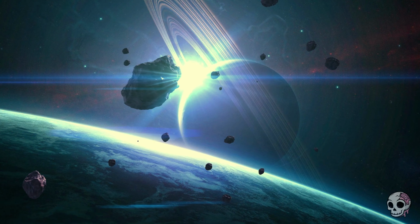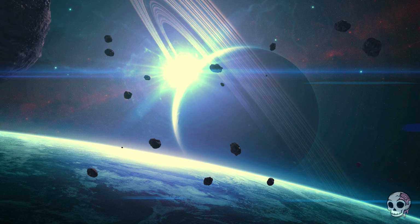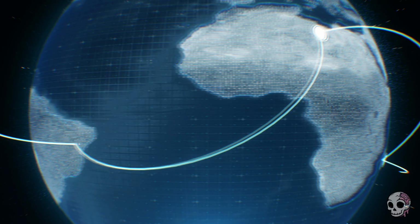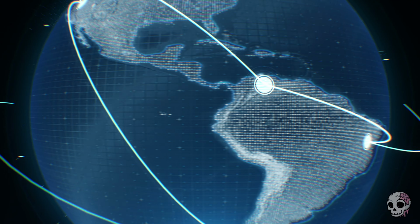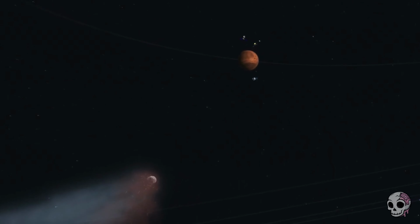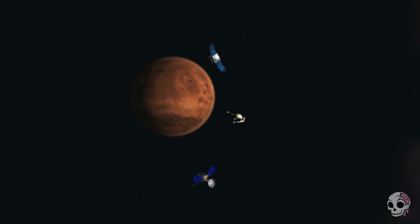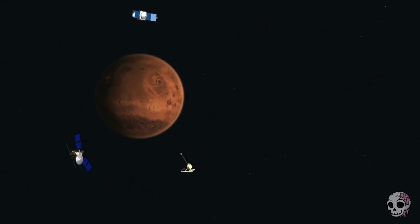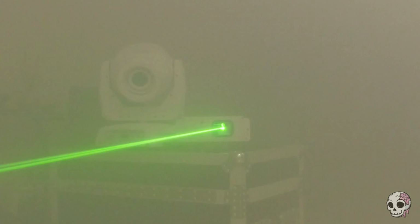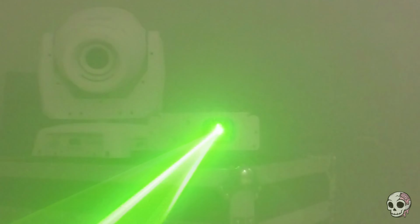Once a potential world-ending asteroid is detected, NASA has plans in place to deflect or mitigate that threat. One approach is to use kinetic impactors, which involve crashing a spacecraft into the asteroid at high speeds to change its trajectory. NASA's Double Asteroid Redirection Test Mission, otherwise known as DART, would be the first demonstration and use of this technique. NASA is also researching other deflection and mitigation strategies, such as gravity tractors, which involve placing a spacecraft near the asteroid to gradually change its path through gravitational attraction, and laser ablation, which involves using highly powered lasers to heat and vaporize the surface of the asteroid, creating a thrust that can alter its trajectory.